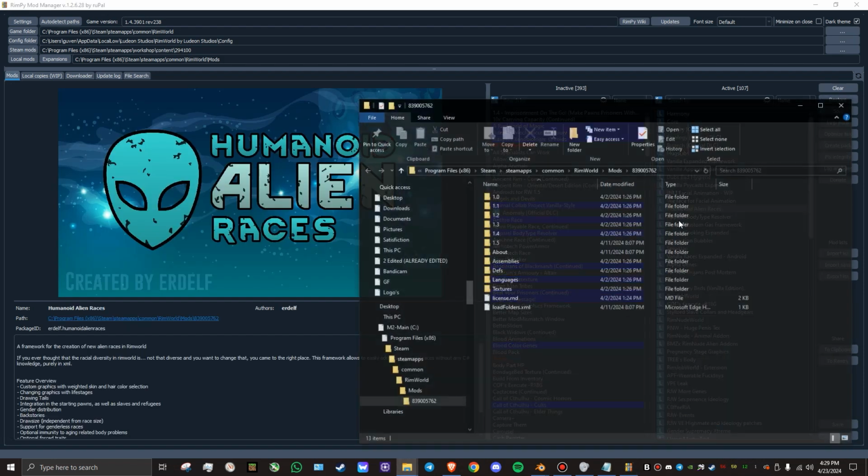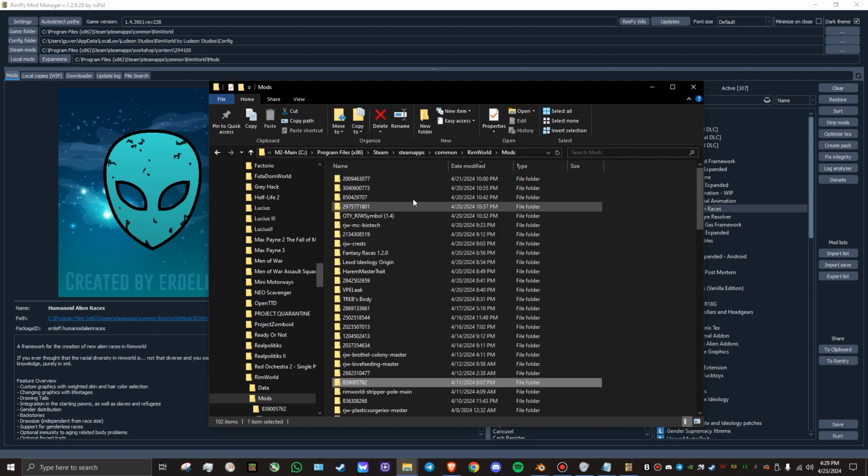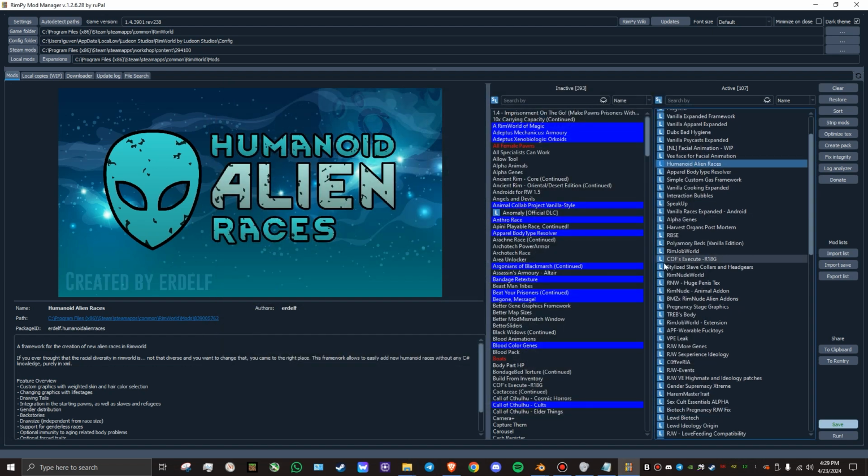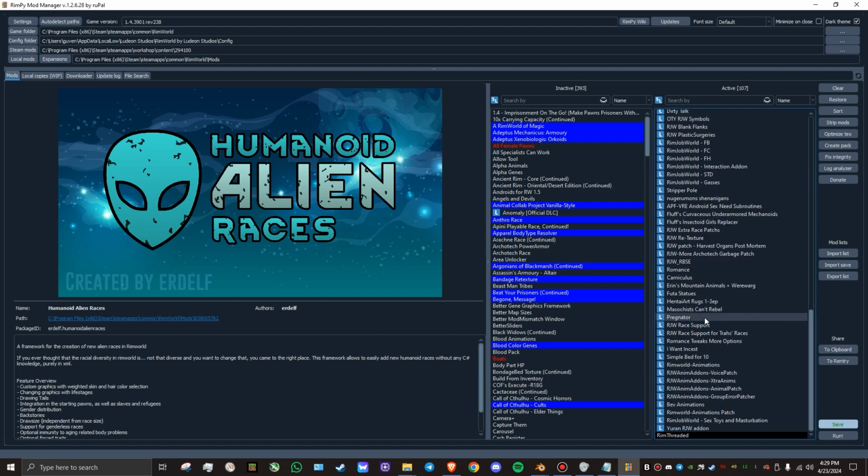And another thing is, in that mods folder, you see all the ones that have numbers. Those are from the Steam Workshop. They are included in my mod pack because you need them in order for some of these RimJobWorld add-ons to work. Okay. That should all be good. And you can run the game from here when it's done.